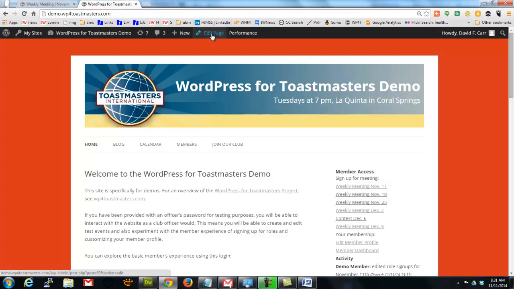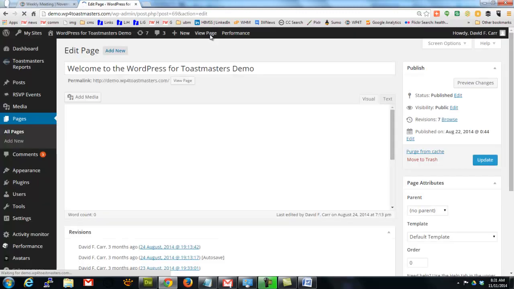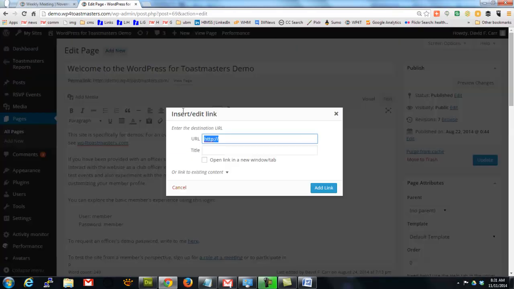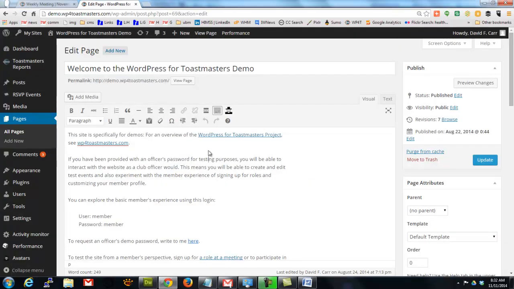So, another thing I should cover in terms of WordPress basics is how you edit your content. So if you wanted to edit any of the standing pages, such as the Join Our Club marketing page or our home page, there is an option at the top for the administrator or an editor to edit that page. So when we come in here, we have basically a word processor. The one thing that is different about this particular word processor is there is an edit link. So if we highlight a word and click that, we're given the option to turn that into a link to a specific web address.